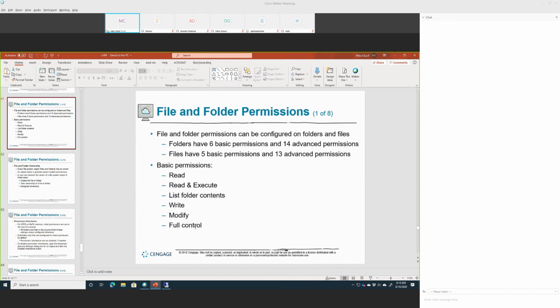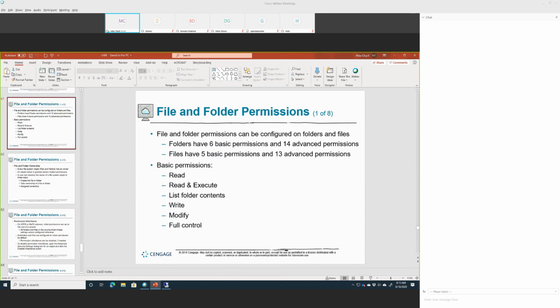Usually it's not a good idea to give full control to just anybody. Or if you want to give them full control, maybe you can go to advanced and check delete, not deny delete, so you cannot delete the folder by accident. So it depends on the system administrator how it's going to be handled. But this is basically the permissions.